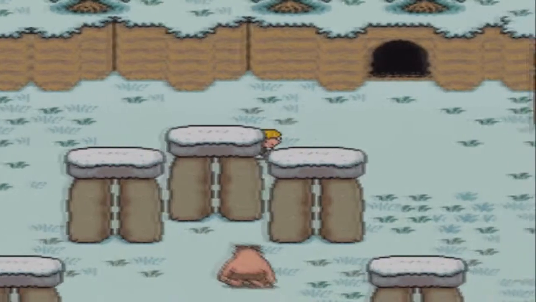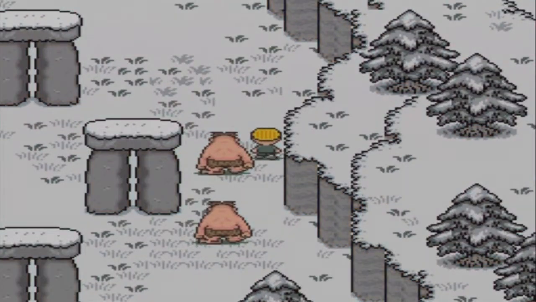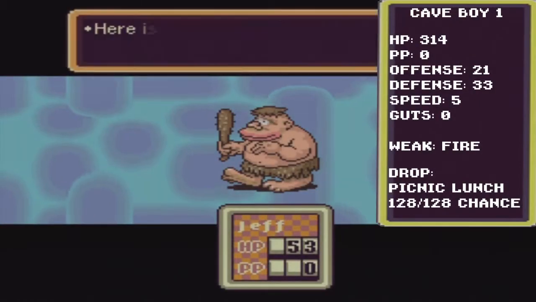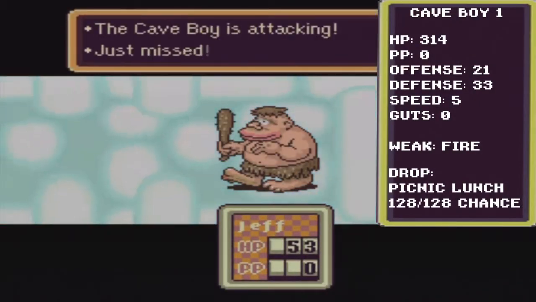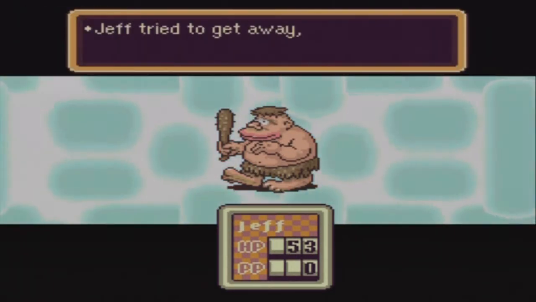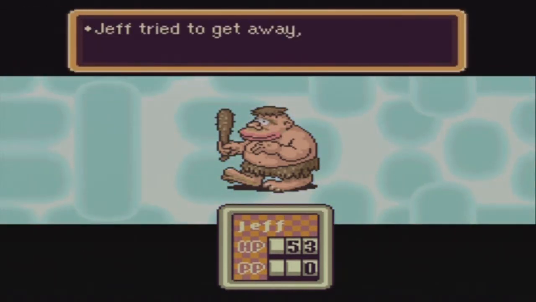You do not want to fight them. They will most likely kill you. That really doesn't help, though. This is the cave boy. Oh, thank God he missed. Let's try to run away, just in case. Uh-oh. Okay, he's missing a lot. That is very good. I'm getting very lucky here.